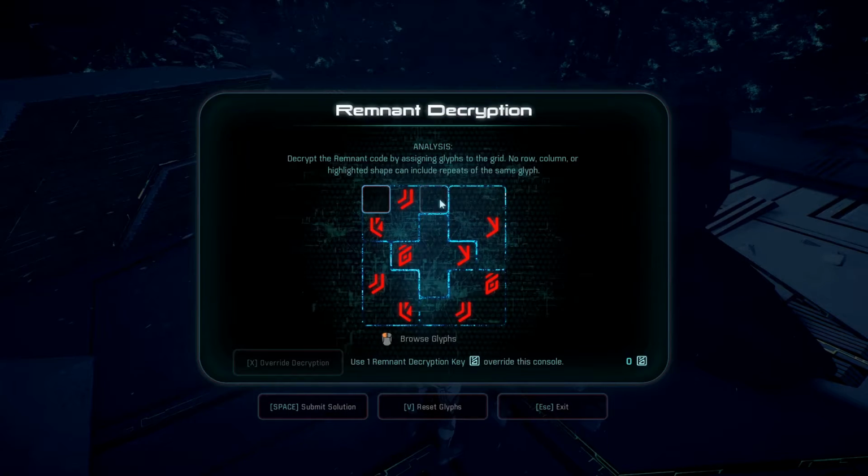Oh, that was all? I thought there were like four. Right, let's do this. Oh, this is a 5-1. Ugh. Right. Let's see what we have.